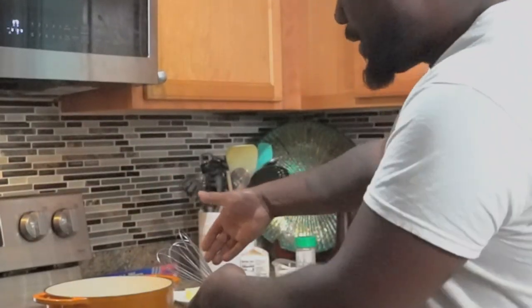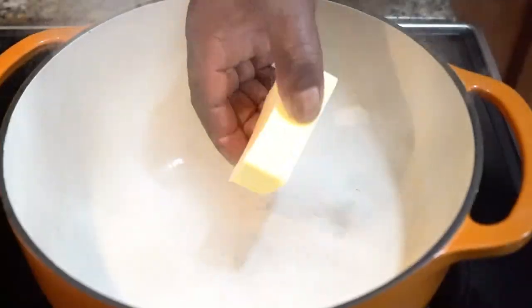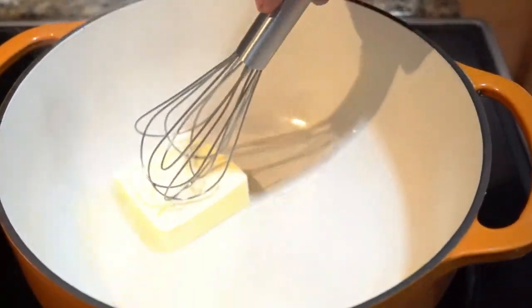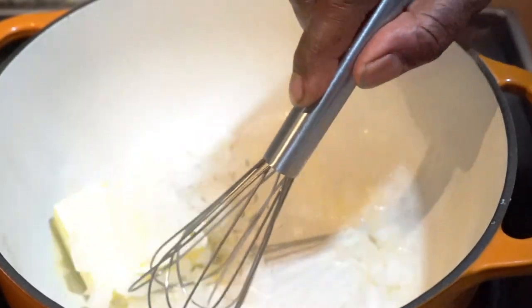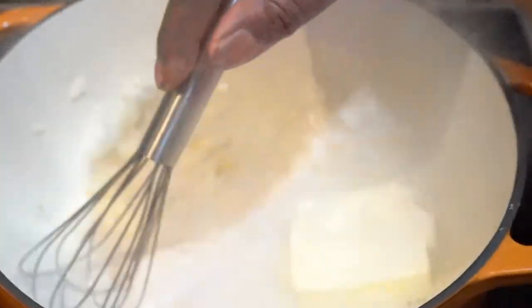Crazy Chef, big vibe. Let's go over to our pot and start our Alfredo. So, pretty simple. In my pan, I put my butter. Put my onions. And then you just wanna let that saute a little bit. If you want, just slowly cook and caramelize those onions. And our onions are cooked.